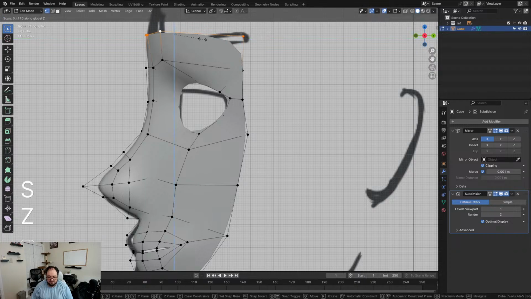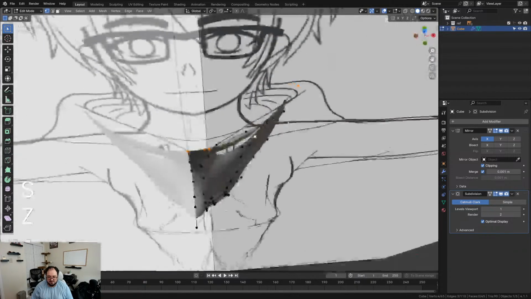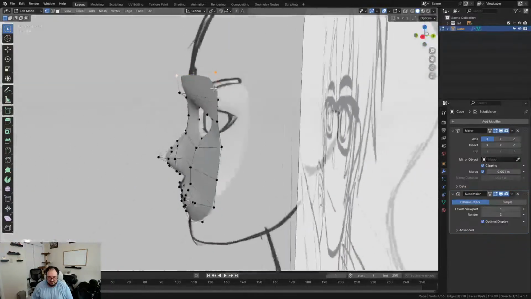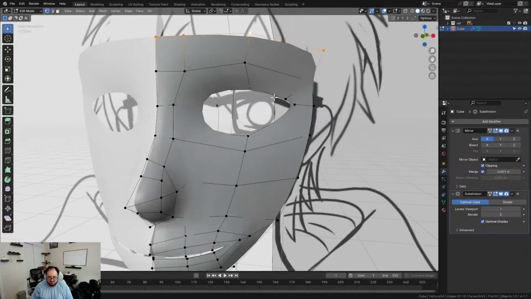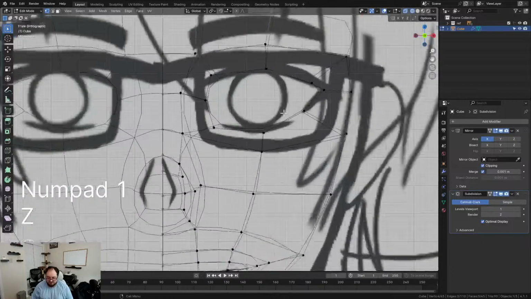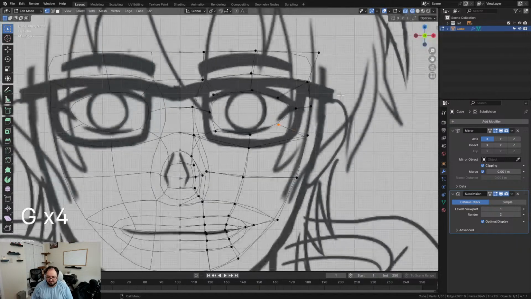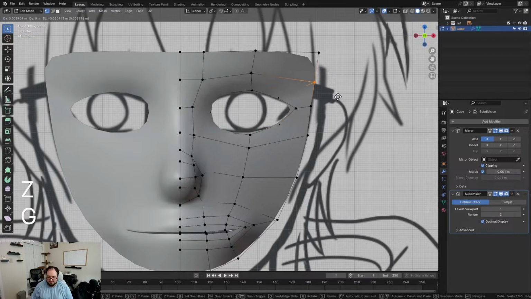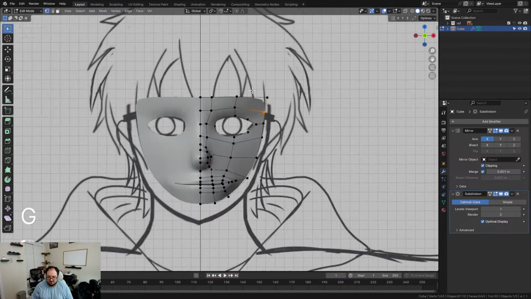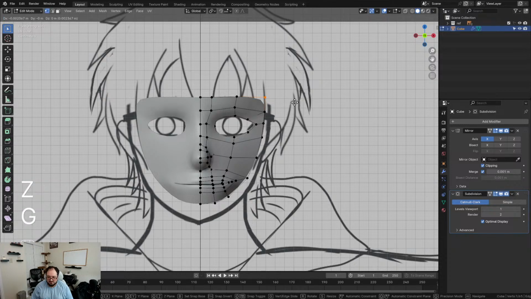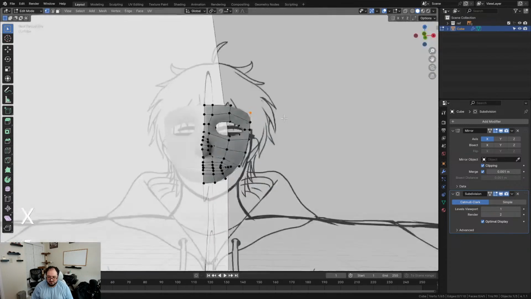It should be flatter. We can make adjustments when we're done.